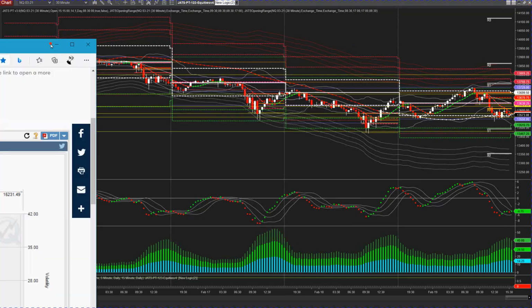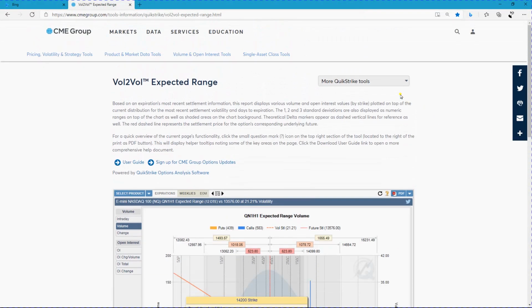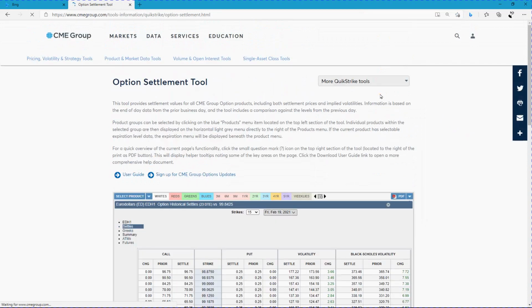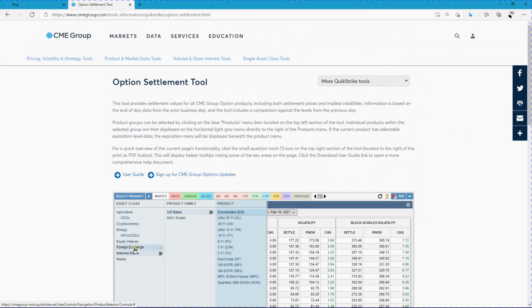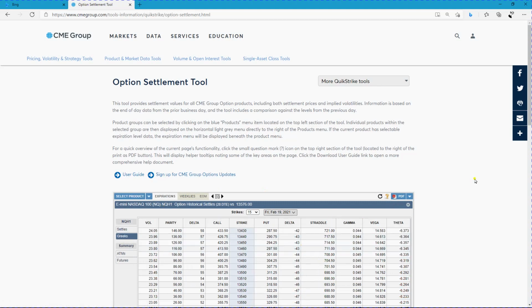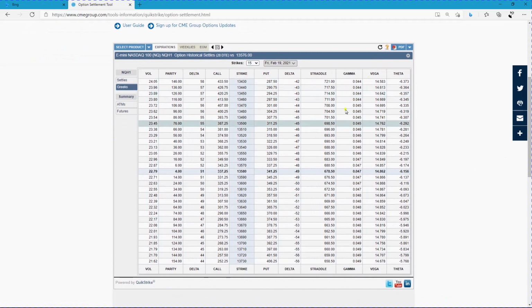All right. And so then I'll change and go over to the option settlement tab. But there is a wealth of information here. You can create your own curves and pretty fancy stuff. So go over here to the Greeks and look at your gamma tab. That's where the delta changes. You can see that there is a row that's bolded. So I want to make sure I note that level on the chart. I'll draw a horizontal line. And then I go through quickly and just draw a horizontal line at these few gamma flips.